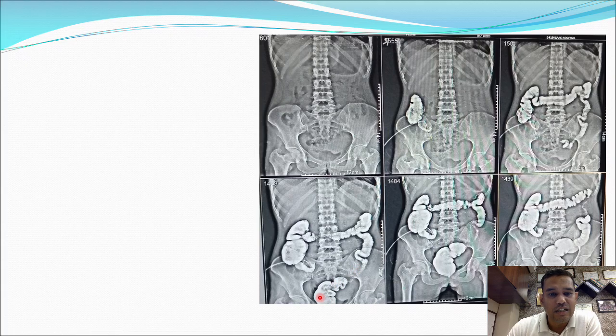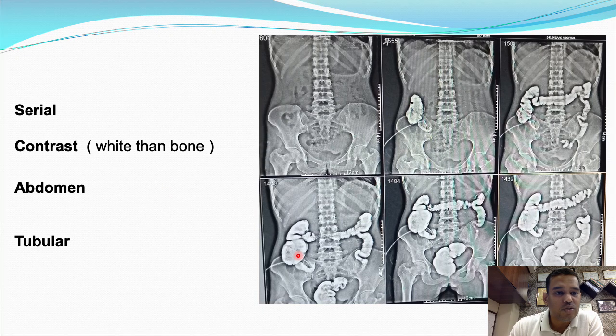So it's basically a visualization of the entire colon, but the contrast goes from the small bowel towards the rectum, whereas in the previous X-ray the contrast was given per rectally, so it is called a barium enema. Here it is given through some opening, that is mostly an ileostomy, some stoma made in a previous surgery. To visualize this distal part, we do something called a loopogram. So this is a serial contrast X-ray of the abdomen with some tubular structure that suggests it's a large bowel, not a small bowel, because it is occupying the lateral part and the upper part of the abdomen.